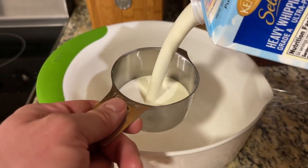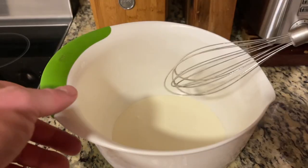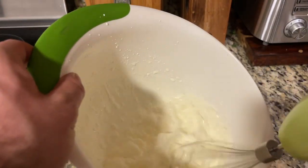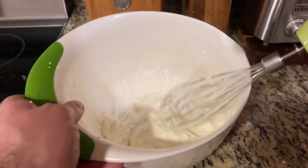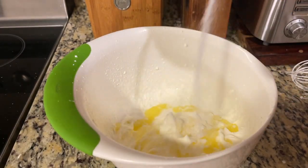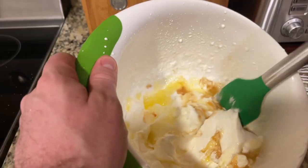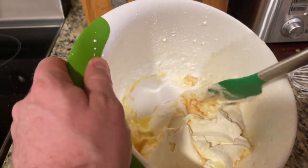We're going to start out by creating our whipped cream. Add your heavy cream and start beating it with an electric beater or blender until you have stiff peaks — this takes between two to four minutes. Then add your sugar, vanilla, and butter. Make sure the melted butter cools a little bit before you add it, then fold it in. Don't over-mix it — that will cause it to liquefy.